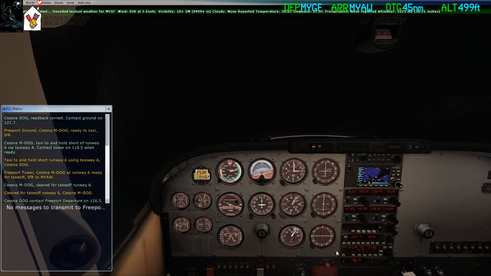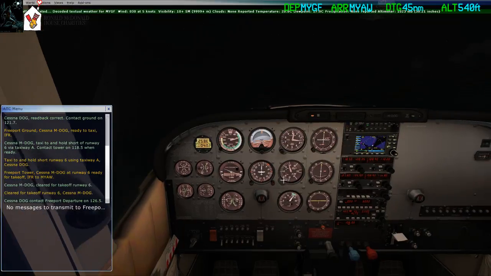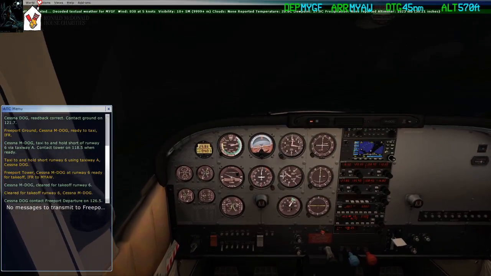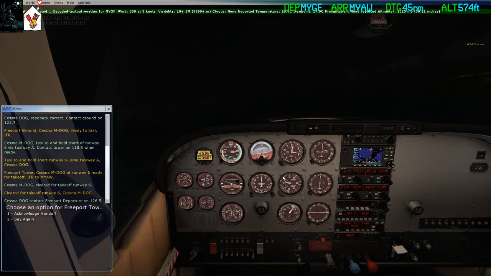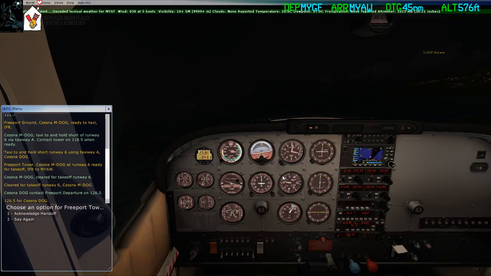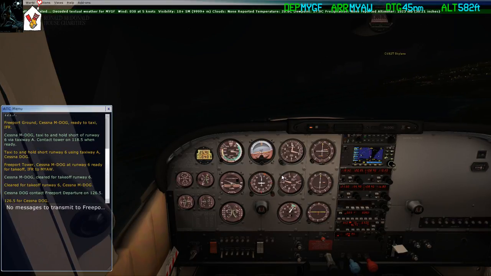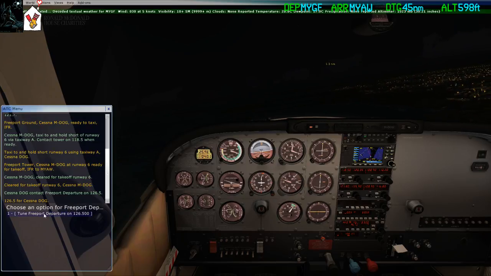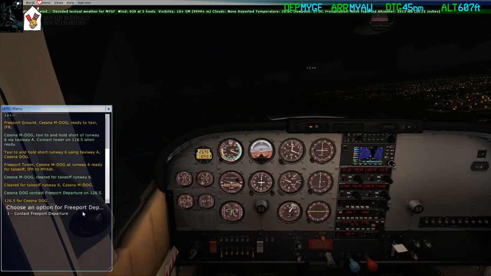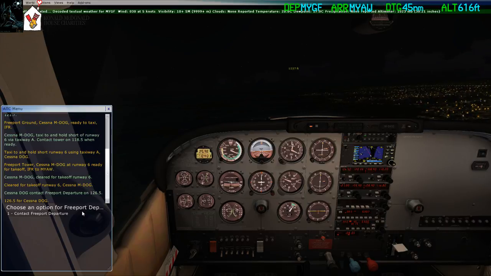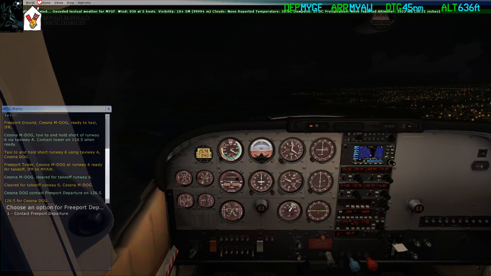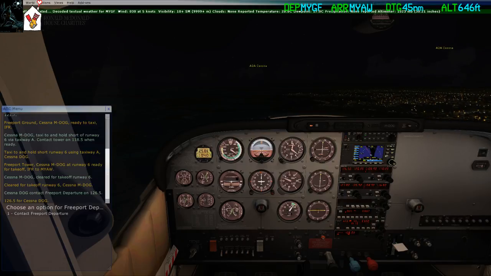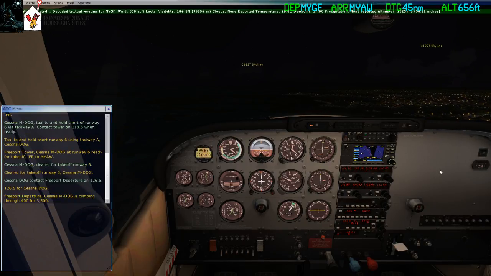Cessna Delta Oscar Golf, contact departure on 126.5. 126.5 for Cessna Delta Oscar Golf. Oh, the stupid pause. I turned that off already. Report departure, Cessna Delta Oscar Golf.